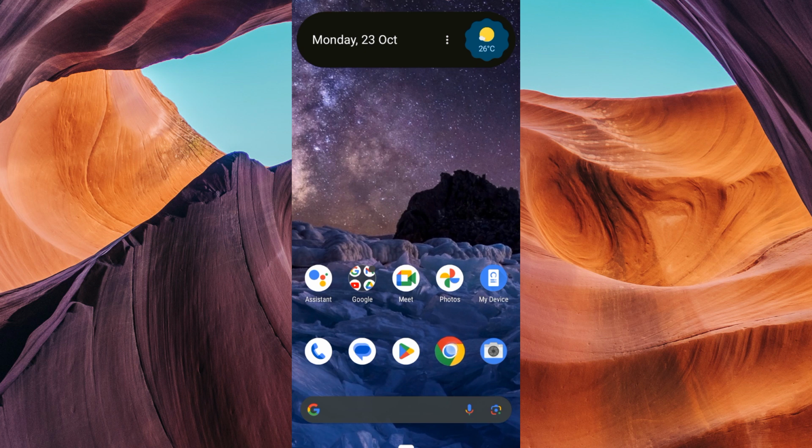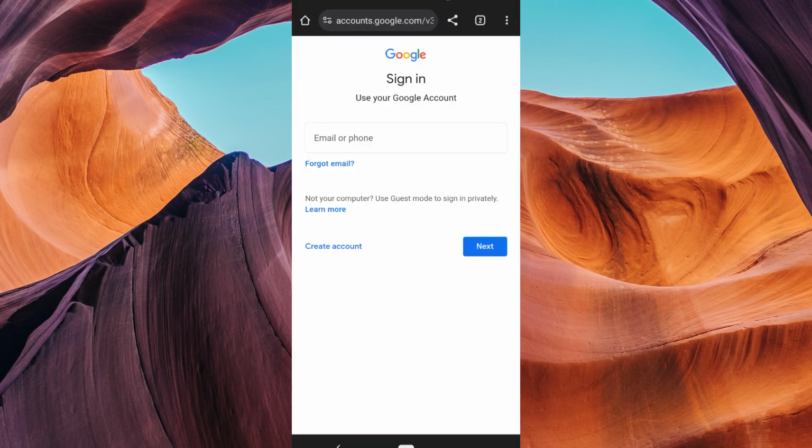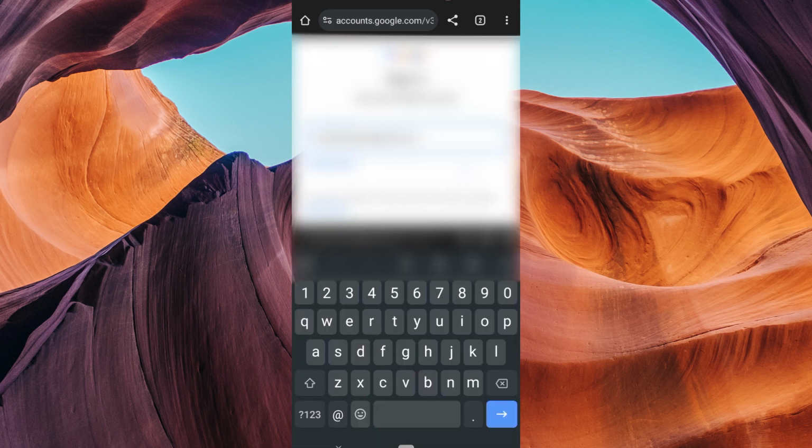To begin, open your web browser and go to Google login page. It's usually located at accounts.google.com. If you're not already logged in, you'll see the login screen. On the login page, enter your Gmail email address that you're trying to recover, and then click Next.